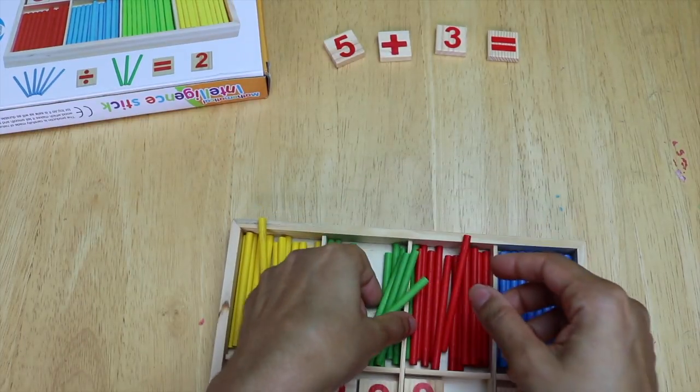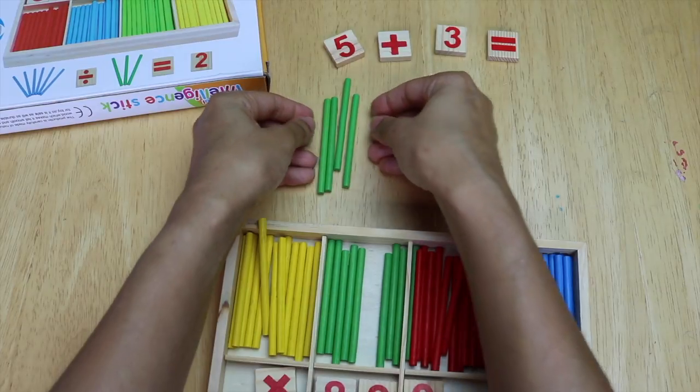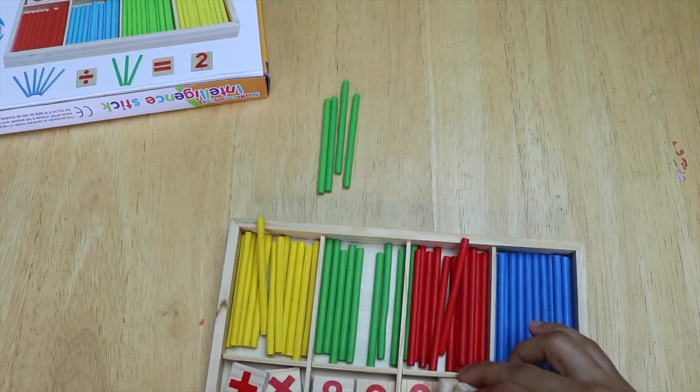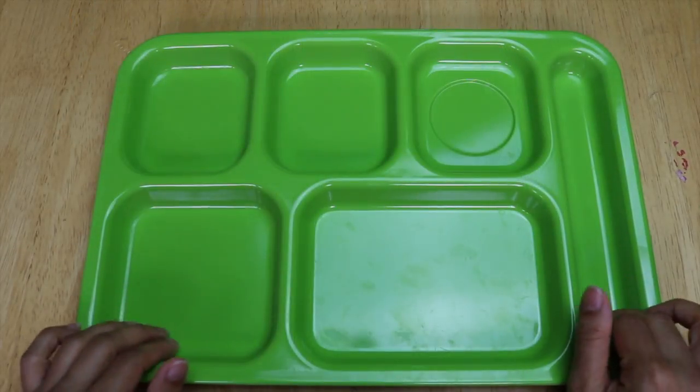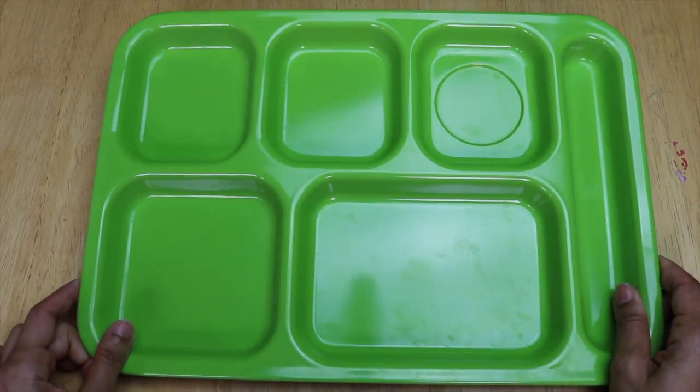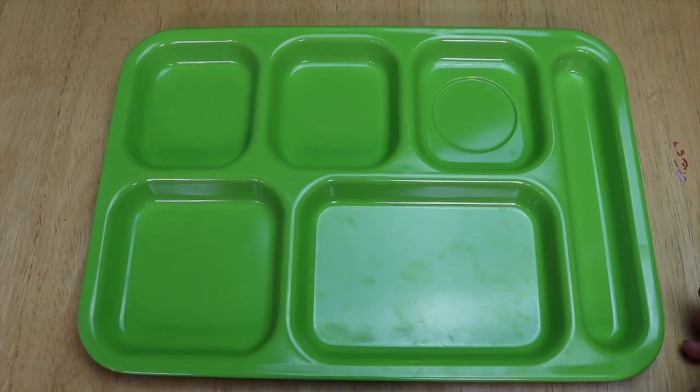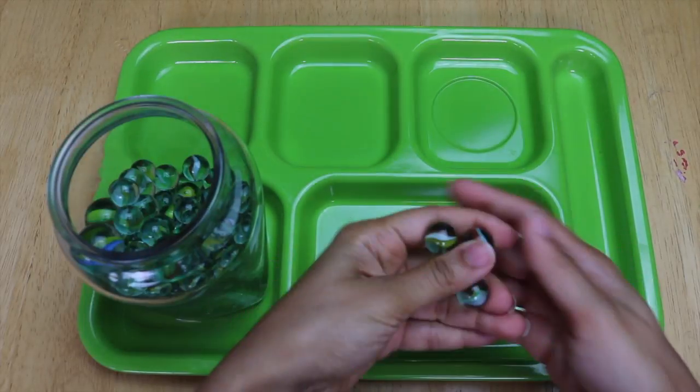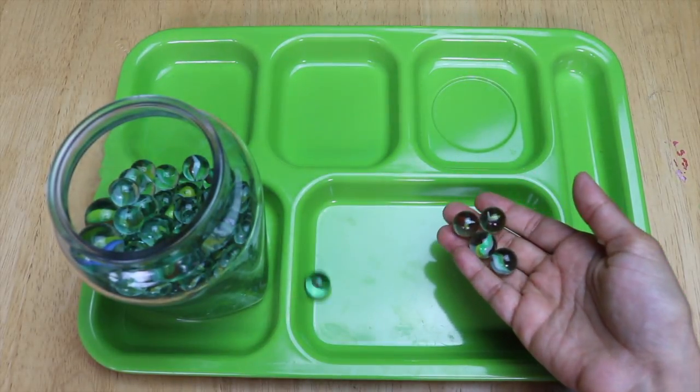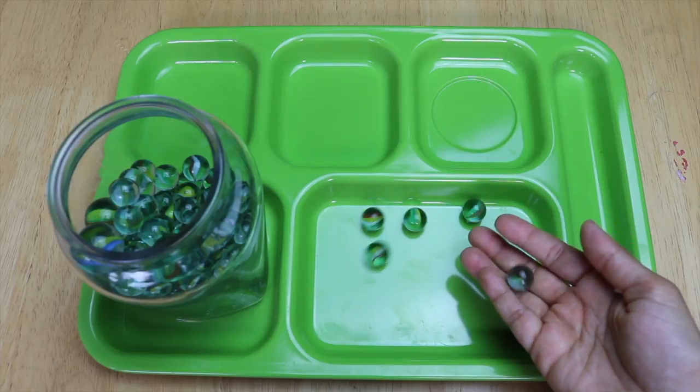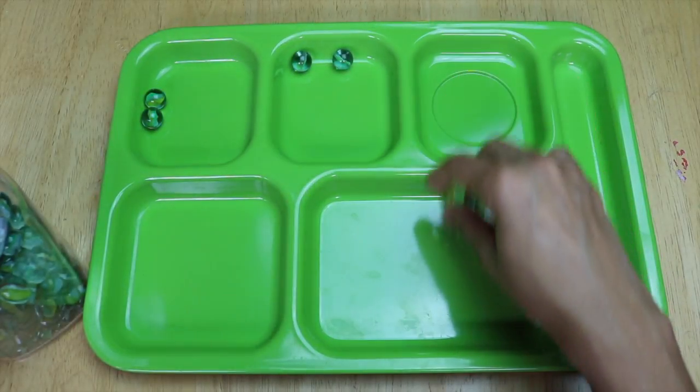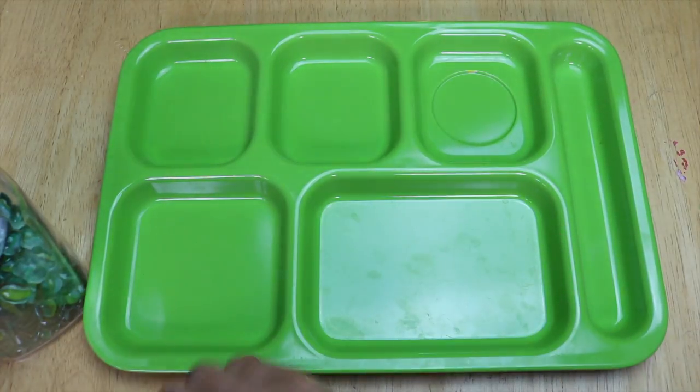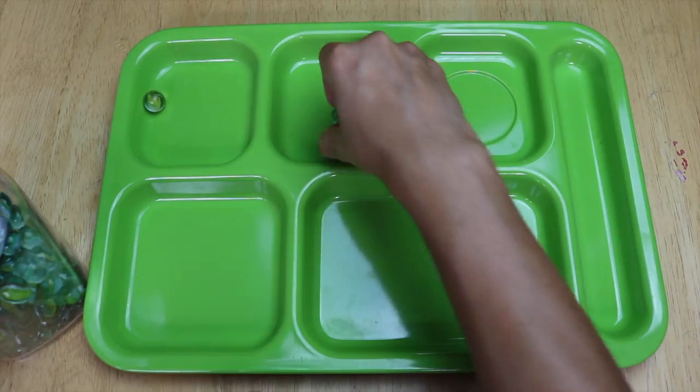I think sometimes we use them for the preschooler just to count straight up and just list what five is and what three is. And it gives her a nice way of understanding quantities. Another manipulative I find really helpful for math studies is this type of divided cafeteria tray. When you have one of these, you can use anything for your counting manipulatives. For example, a jar of marbles. So one thing that's helpful about these is they make a really satisfying click. If you'll hear it, you have two plus two plus two, how many does it equal? And you put it into the big totals one and then you can count all of them and see that it equals six.